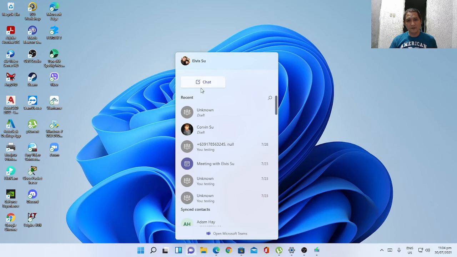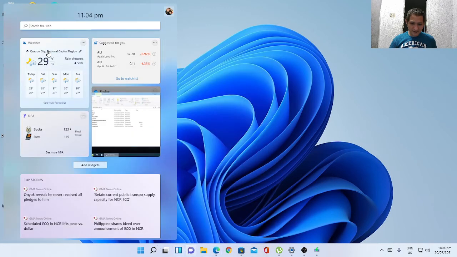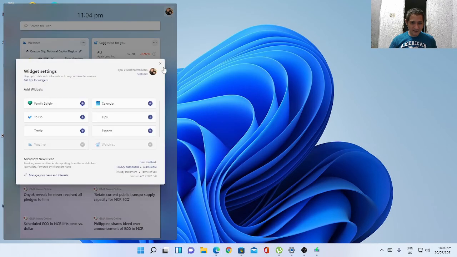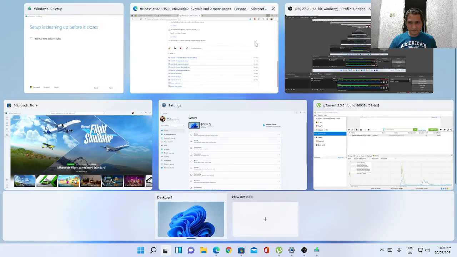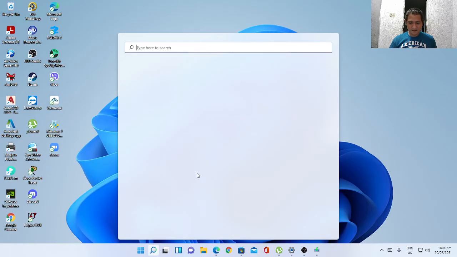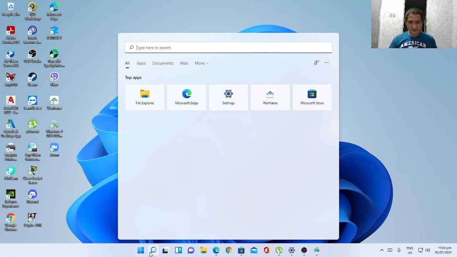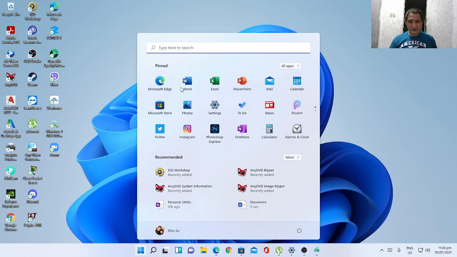For the time being, you can only do chatting, but later on, as they develop it to the full version, you're going to be seeing video chat as well as video calling, and you will also have your widgets like this, desktop, search bar. See, everything is rounded, no sharp edges anymore, and you'll have a brand new start menu like this one.